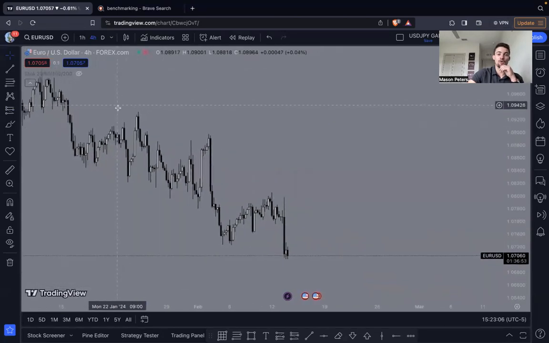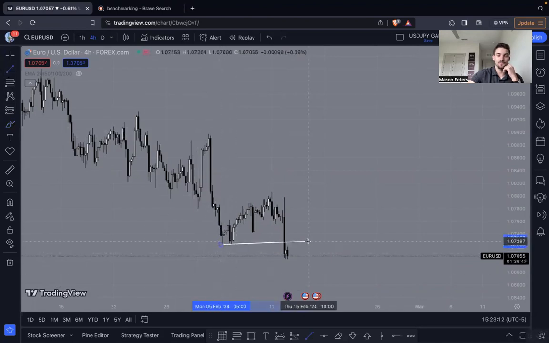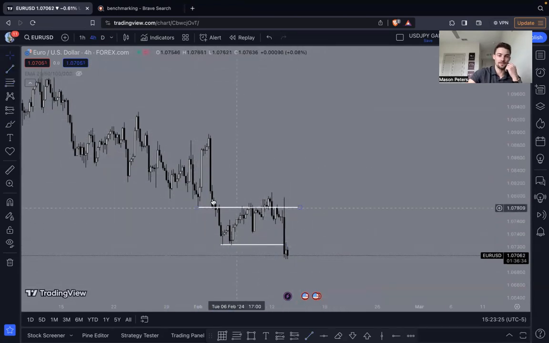Okay. So this is our new lower high. And now we have a what? Support down here. So now we take our fib. Also, I'm sorry, this previous support is now our resistance as well. Let me put that into perspective. This is also an area where we think price could come back into.